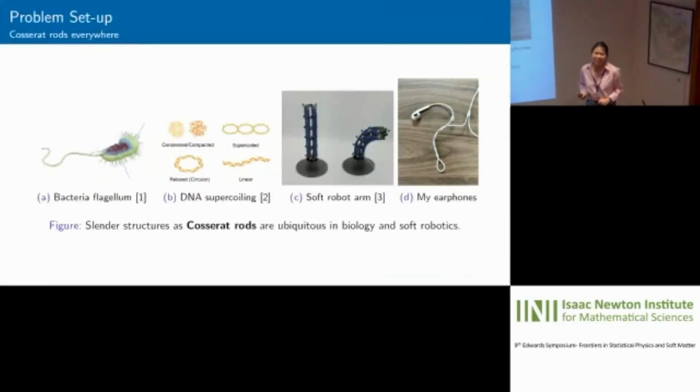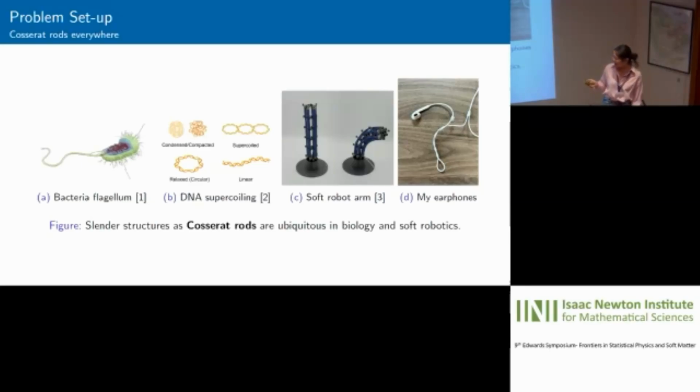So what exactly is a Cosserat and why do we even care about it? Well, a Cosserat is a 1D flexible cylinder structure that can stretch, shear, twist, and bend, having 6 local deformation modes and, of course, an infinite number of degrees of freedom. And as you can see from the pictures, they are literally everywhere. I found one literally when I was making the slides, while I was trying to untangle my twisted earphones.